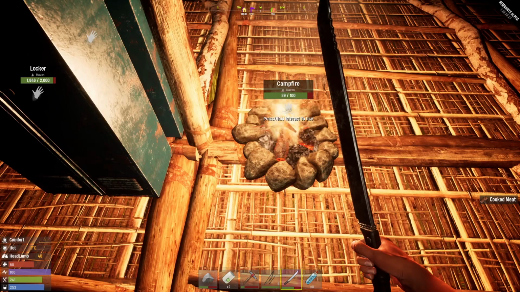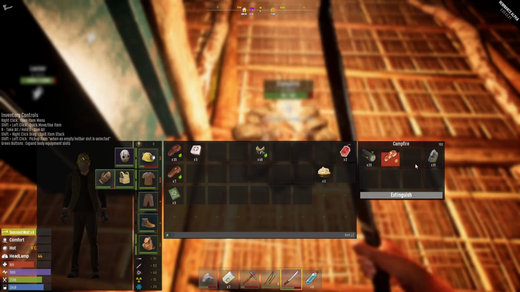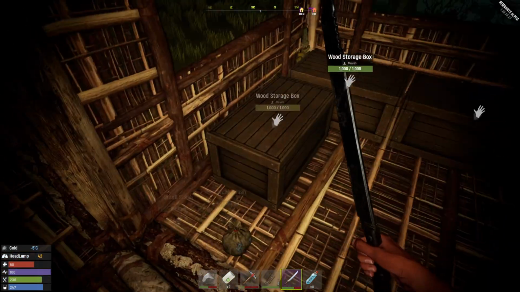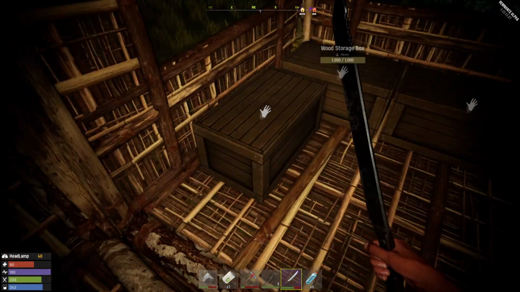I'll speed this section up real quick. Yes, man, I'll take it. Wake up. Today's gonna be a good day. Wake up, today's gonna be a good day. Wake up, today's gonna be a good day. Wake up, today's gonna be a good day. Wake up, today's gonna be a good day.